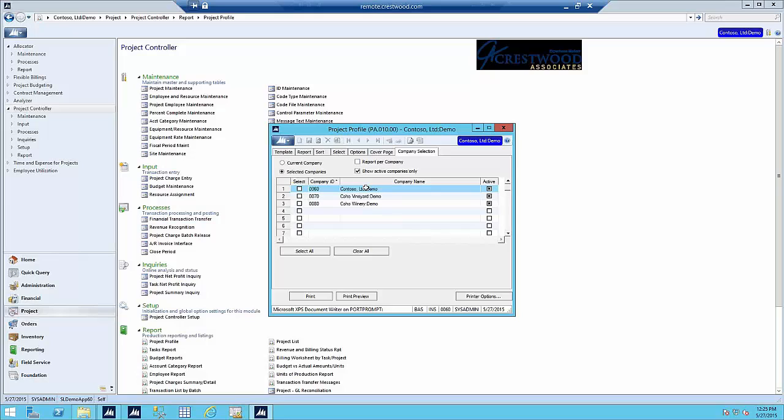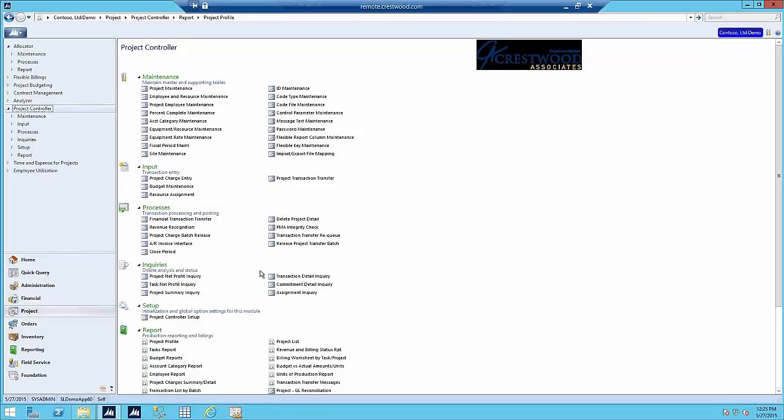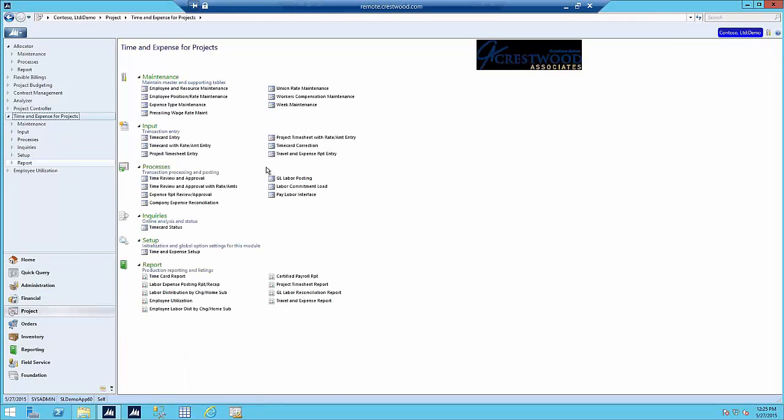Remember, they added this functionality for version 2011, so in case you don't know that, for any of your financial reports or distribution reports or other type of reports, you can run a trial balance for multiple companies. You don't actually have to log in and out and run that for each one separately. They added this now for all my project modules. You can restrict the view of projects by company, so users only see projects in the company they have access rights for.